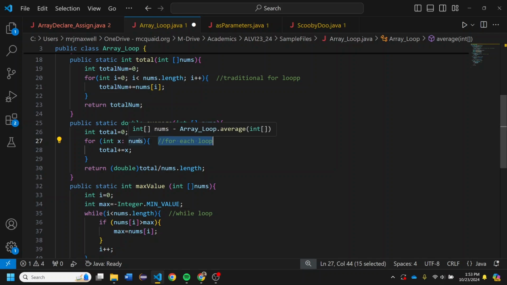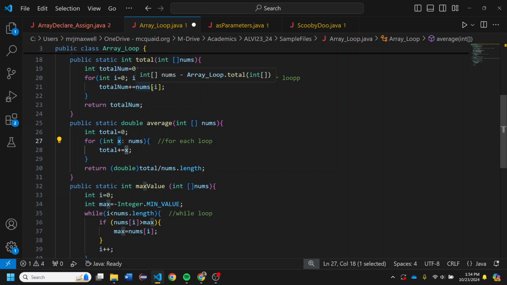It goes through nums, taking each element and temporarily storing it in x, starting with the first index and ending with the last. And so we add x to the total. Notice we don't need to use square brace notation up here because x is an integer, so we simply add it to total and then we return the double using a cast on total, divided by nums.length, and you get the average.